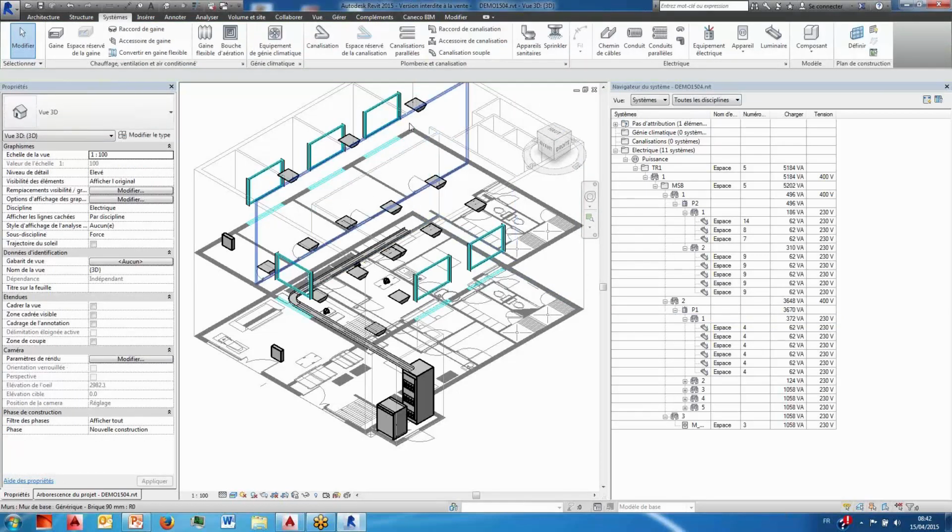We need the equipment to be defined in the right class, and we need the electrical connector in each equipment to recognize them. We did not create specific properties to connect with Revit families.